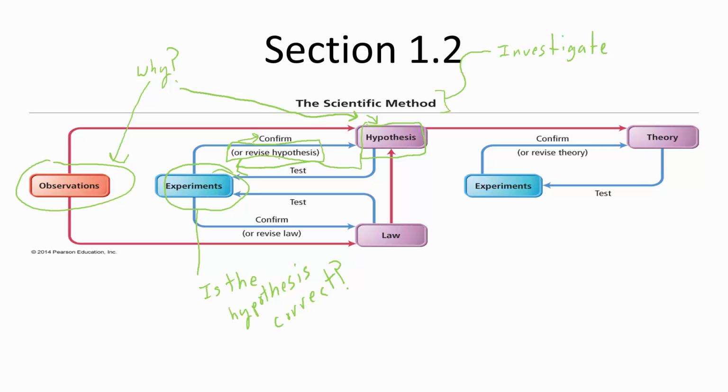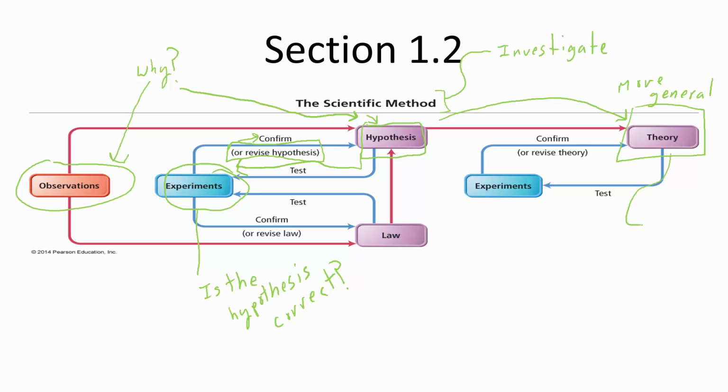And this cycle can continue and continue until eventually we have enough of them that we feel more confident, and then we can use a lot of different hypotheses with a lot of different experiments and a lot of different results to come up with an overall, more general idea for how things work, and we think of that as a theory.